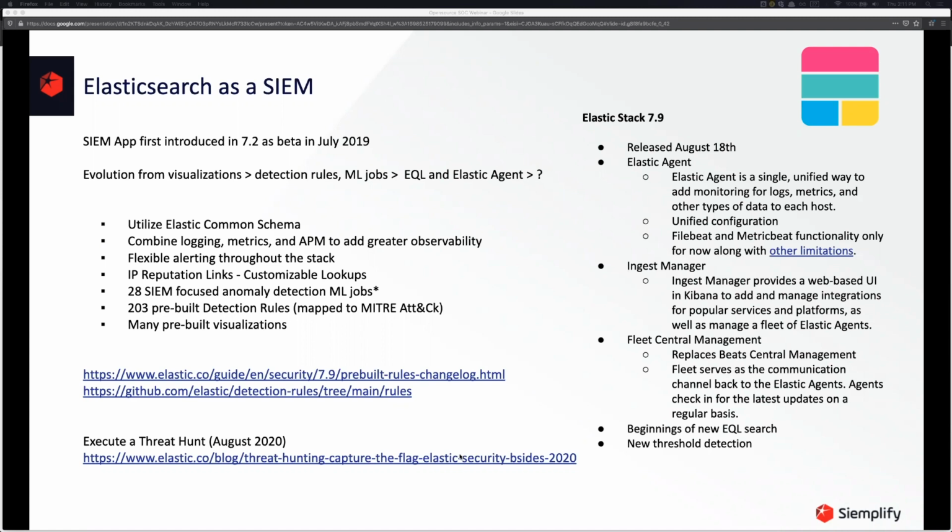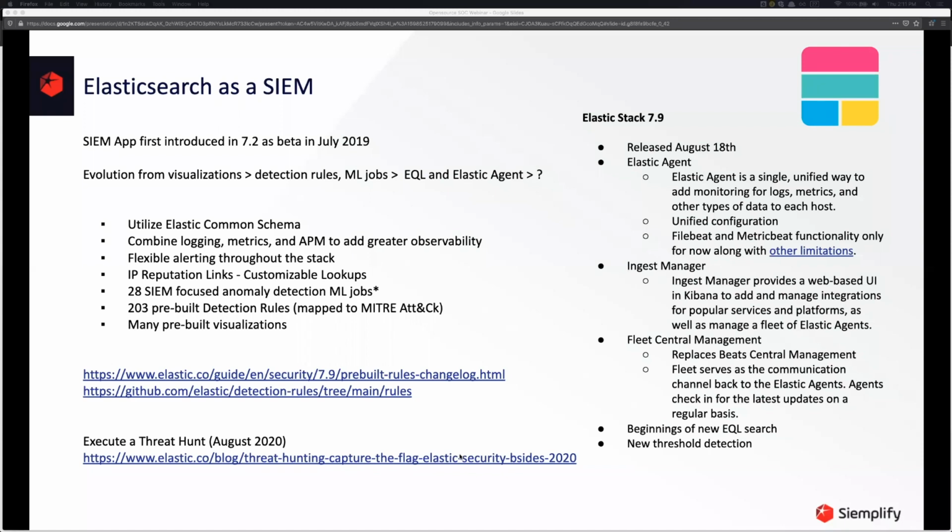And so that's really where the magic happens behind the scenes. And as analysts and engineers, it behooves us to make sure that as we're ingesting our data into Elasticsearch, it does adhere to the Elastic Common Schema. Discuss that here in a little bit more.